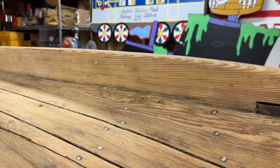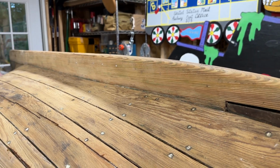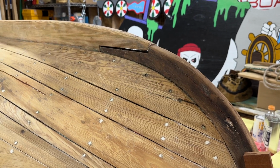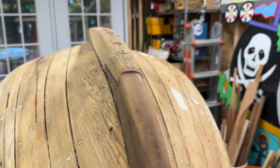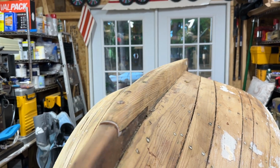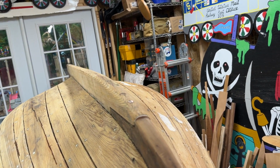So if you're out there and you know how they built the Abaco or Bahamas dinghies back in the late 1920s, early 1930s, throw your ideas in the comments, and we'll figure it out, or if nothing else, we'll just make something up. But another interesting thing, they're only on the one side. I think I saw one area where that nail, rivet, whatever it is, may have come through to another area.